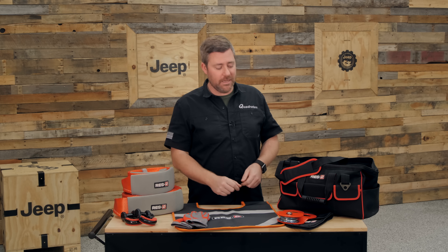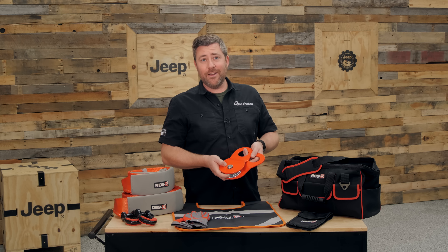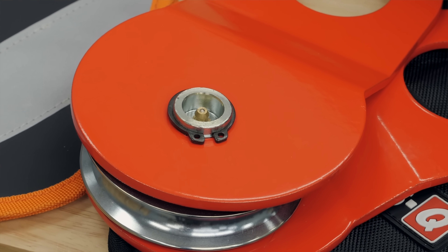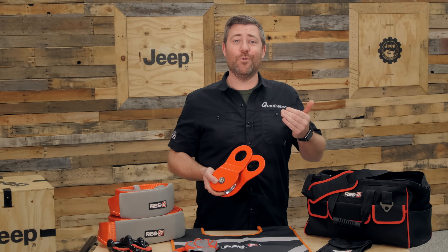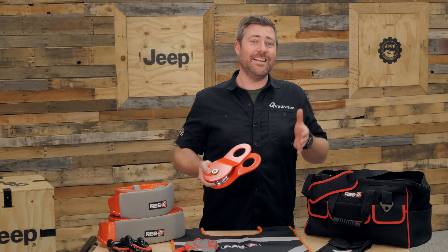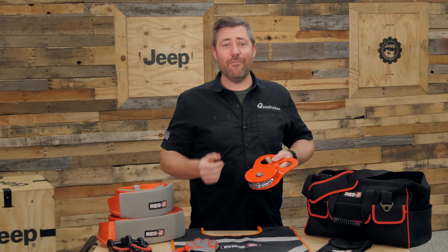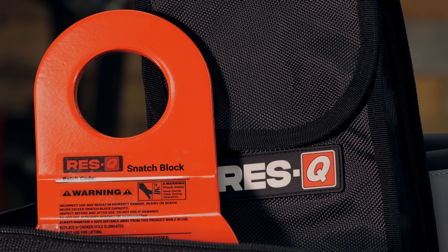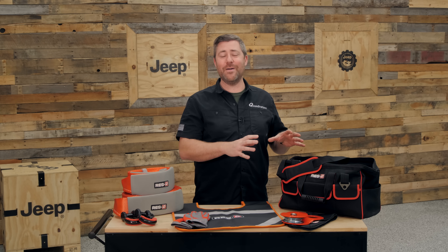The first piece of equipment in this kit is the 20,000 pound snatch block. It comes in Rescue's signature high visibility red finish, with a greasable Zerk fitting to help keep that bearing operating nice and smoothly. A snatch block can be an invaluable piece of equipment, helping to double your winch's pulling power or set up complex line pulls when you have a less than ideal recovery situation or an anchor point that's not perfectly in line with the recovery you need to make. The snatch block also comes with its very own nylon storage bag to keep it protected and to keep the gear quiet when packed away in the back of your Jeep.